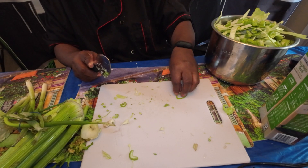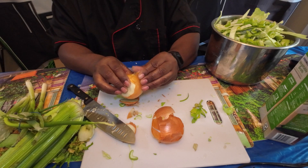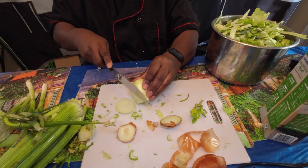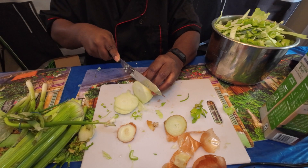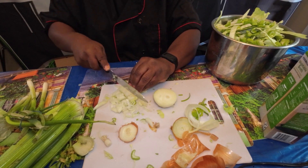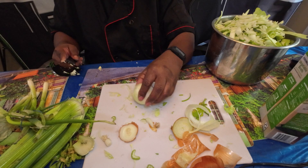Now the pot is getting so full that I can't put much more in it. That also gives me time to do some quick clean up. If you're going to work in the kitchen, the best way is to clean as you cook. Once you're done with each step, go clean up after yourself — that makes life so much easier. You don't end up with a huge mess at the end. It's amazing how I see people cook and it's a disaster afterwards. Why didn't you just clean up as you went? Just clean as you go — it makes the process so much easier.